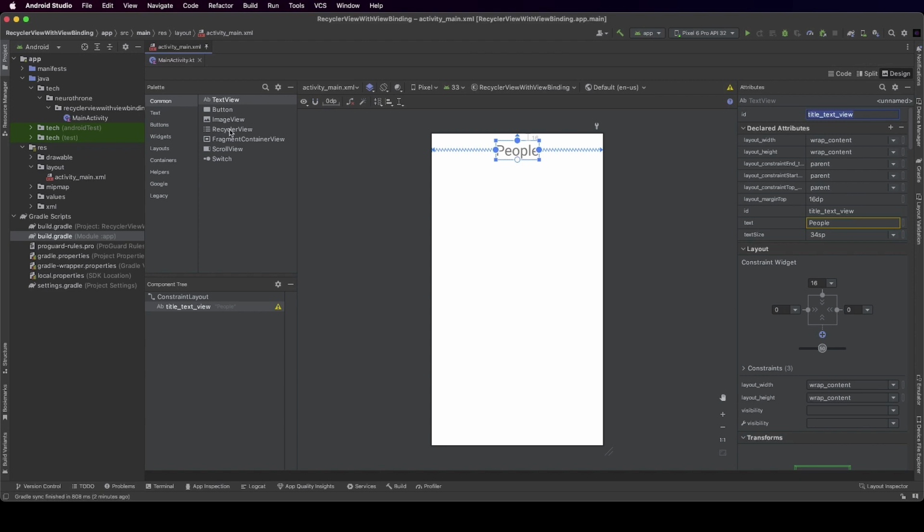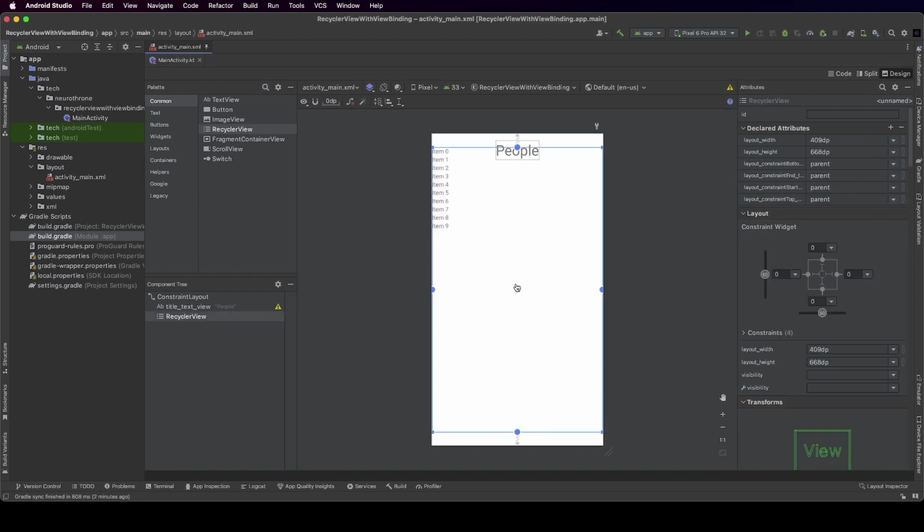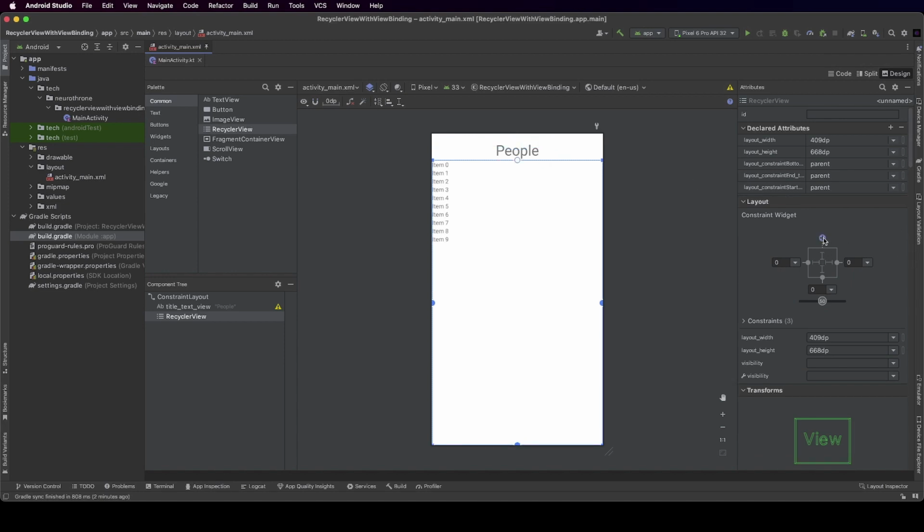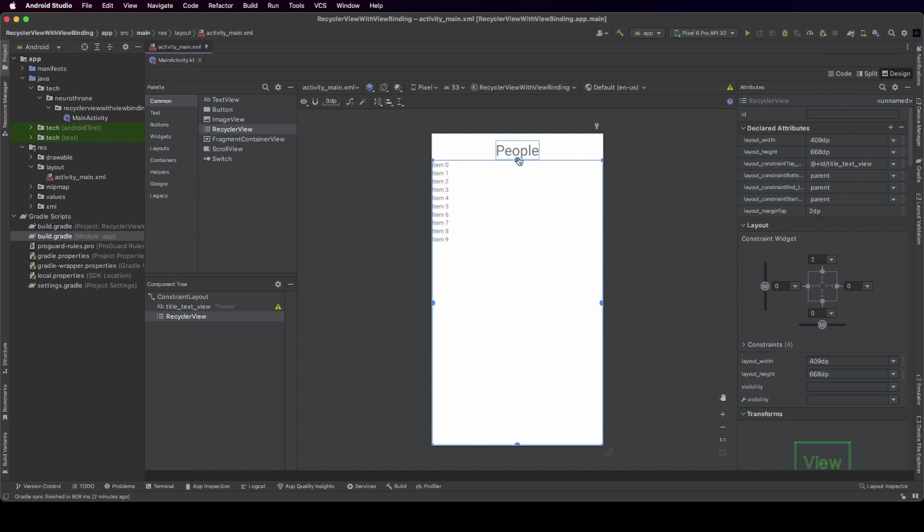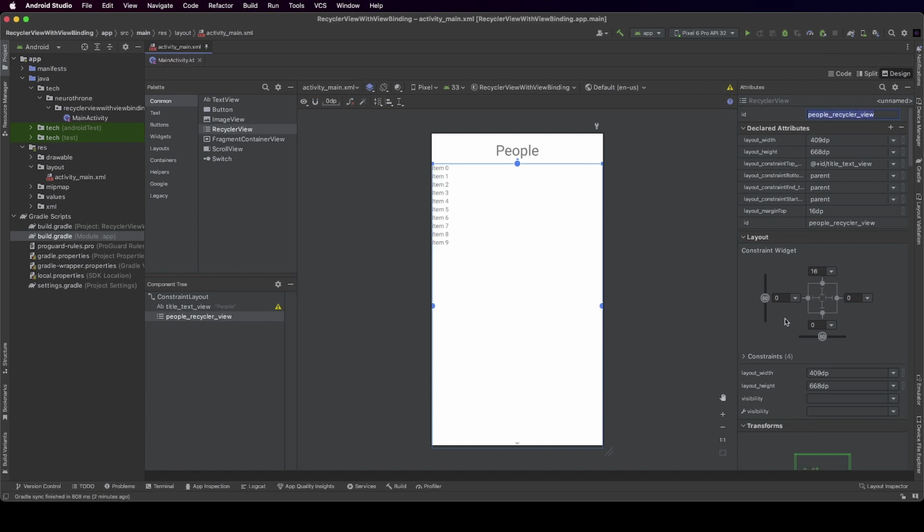And I'm going to take this RecyclerView here, similar to List in SwiftUI, but it's much more like UIKit where you have to do a lot of things, components. We'll get to that. I'll drag this in, I'll put it here in the middle. We see that its top constraint has gone to the constraint layout, which I don't want. I'll remove it from here, and then I'll press it again and it will attach to the bottom of this text view, and I'll set it to 16, so we're being consistent, and I'll also give it an ID called people recycler view. It's a good idea to name your things uniquely and descriptively.